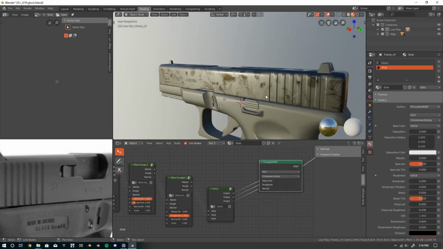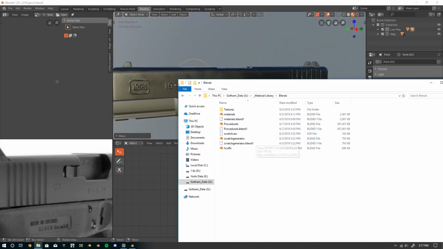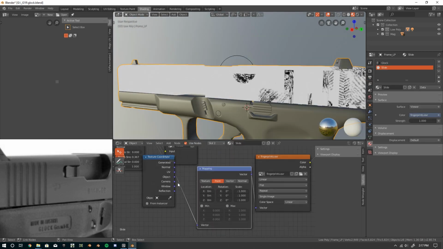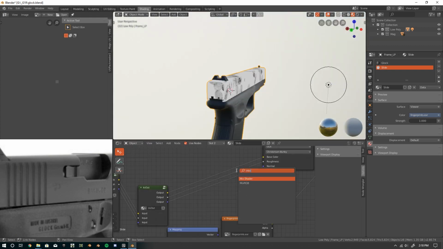And you can see what it's doing. I just plug in the PBR maps that come before it, and then it outputs the new altered map, and then I can just plug that into the material output. And then for this final touch, I'm just kind of adding some fingerprints.